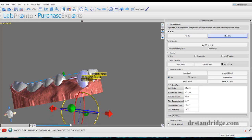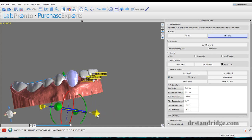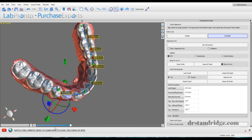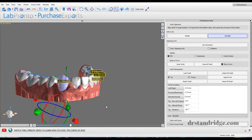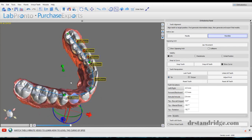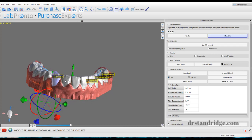Check what I'm doing right here. Now, I am overcorrecting. I'm putting tons of distal root tip on this tooth, right? Why am I doing that? Because I know I'm not actually going to achieve that much distal root tip. But that's what I want to over-exaggerate in the treatment plan. So I'm not going to be planning on doing this IPR over here because I'm over-correcting for that distal root tip. Now we have space and we can actually back up on how much IPR that we did.